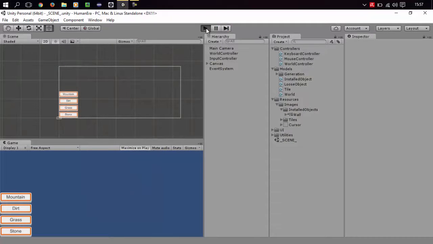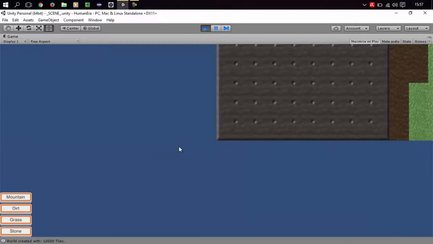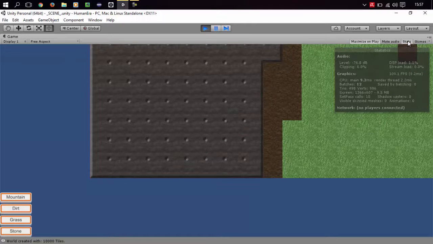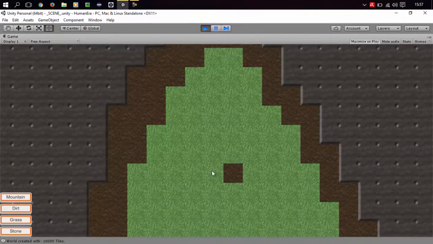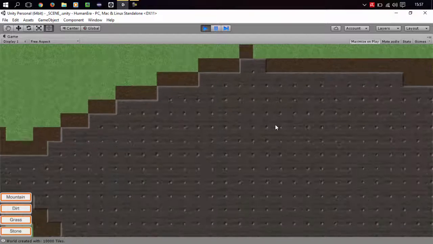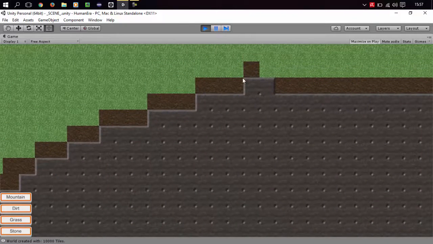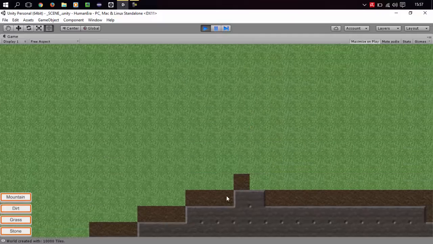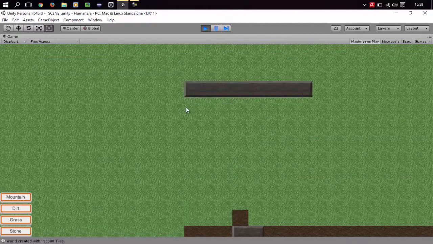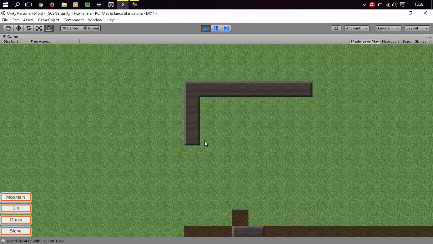Well, as you can see, I have now made the mountains connect, and there's a slightly different color on the tiles, but as you can see, the mountain connects and there are those little dots in the middle of the mountain which I am working on, but as of yet I'm going to leave this as is. But as you can see, it now connects, and if we happen to create a structure of our own, you can see that all the tiles connect and they match up.